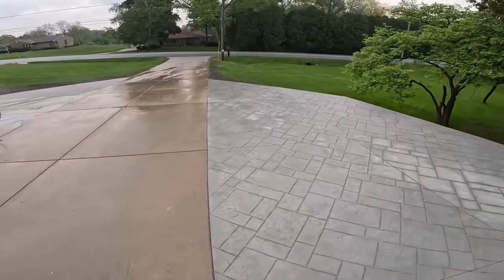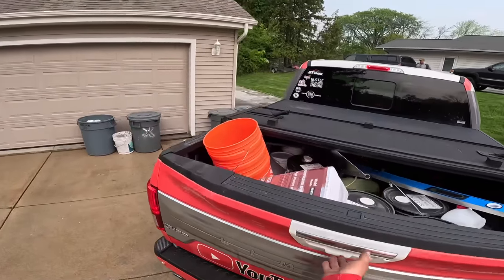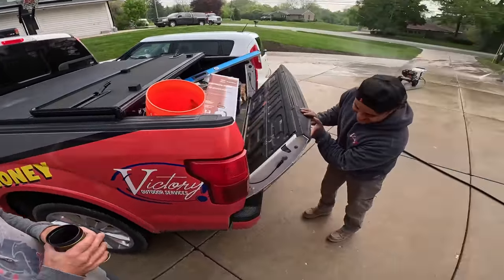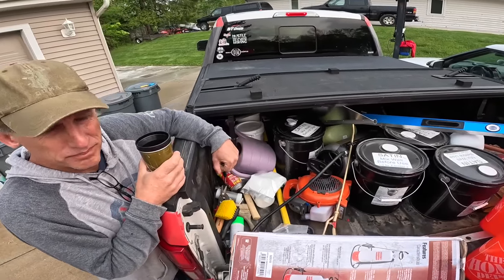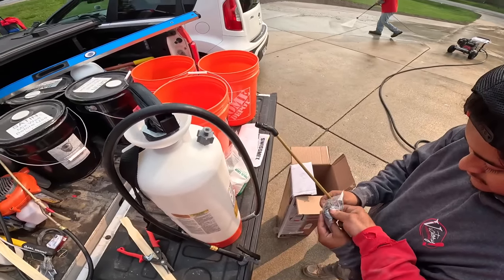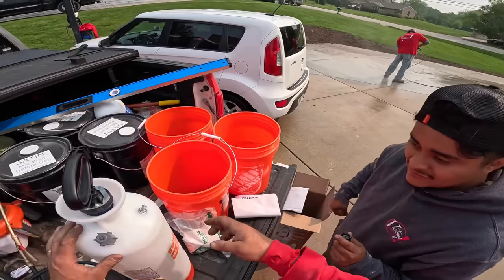Okay, it's all clean. Let's keep going for a little bit. I'm gonna mix up the stuff. All right, I'm gonna follow all the instructions and hit it. Oh, here comes my neighbor. Still sleeping? Yeah, right. What a mess, huh? You staining this stuff? Yeah, right now. I don't know. It's all plastic. How's that gonna hold up? Tips, filter, seal. You probably gotta put it together. Oh, look at it. It has an air nozzle. If you got a little pump, you can pump it up.